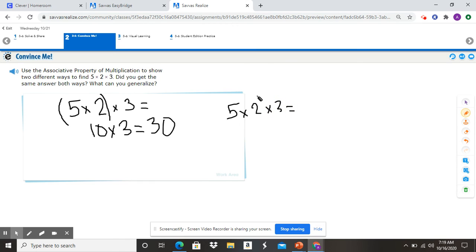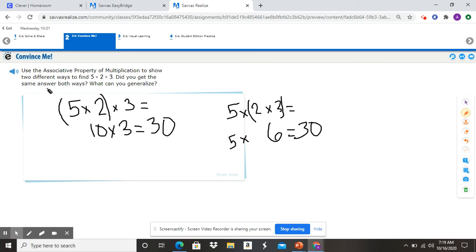And this time, I'm going to put the parentheses around 2 times 3, these two factors, okay? So the associative property always has those parentheses around it, and what's inside the parentheses is what I'm going to do first. So I'm going to do 2 times 3. What's 2 times 3? 2 times 3 is 6. Very good. But I still have to pull this 5 times 6 down. What's 5 times 6? Well, 5 times 6 is 30.